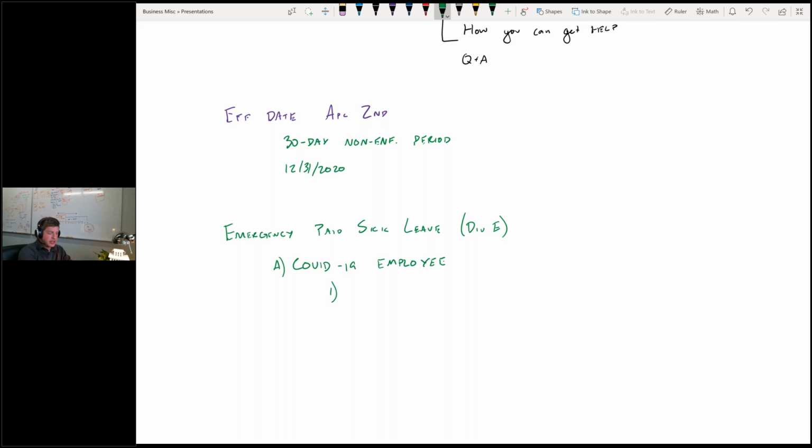The first category is the stipulation of basically the categories that allow our employees to take time off because they're directly affected by COVID-19. They are themselves affected, in other words. I'm going to read those off to you here.